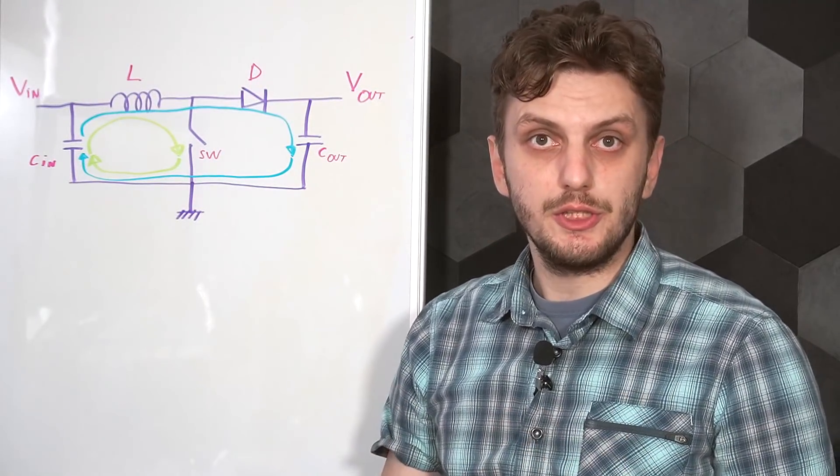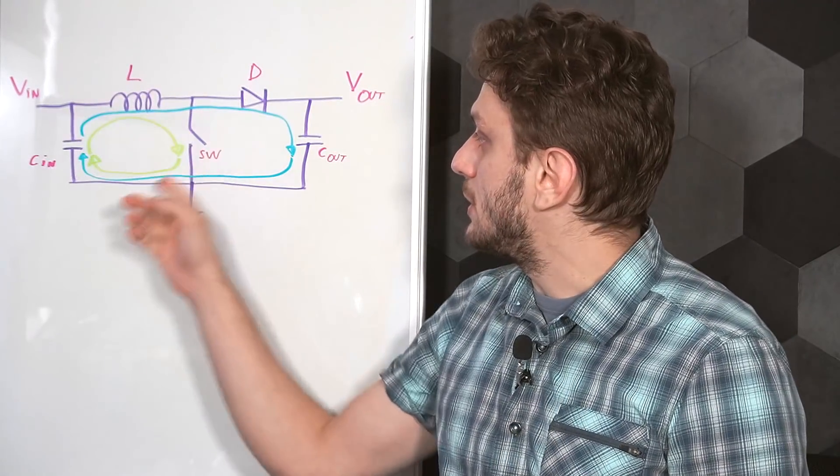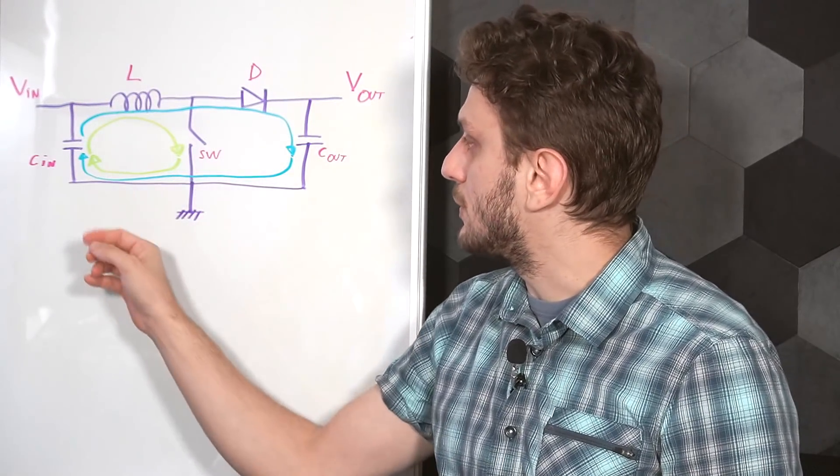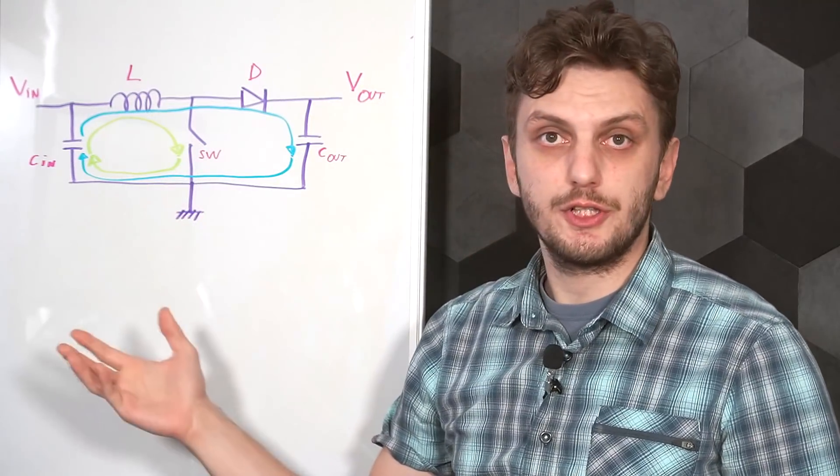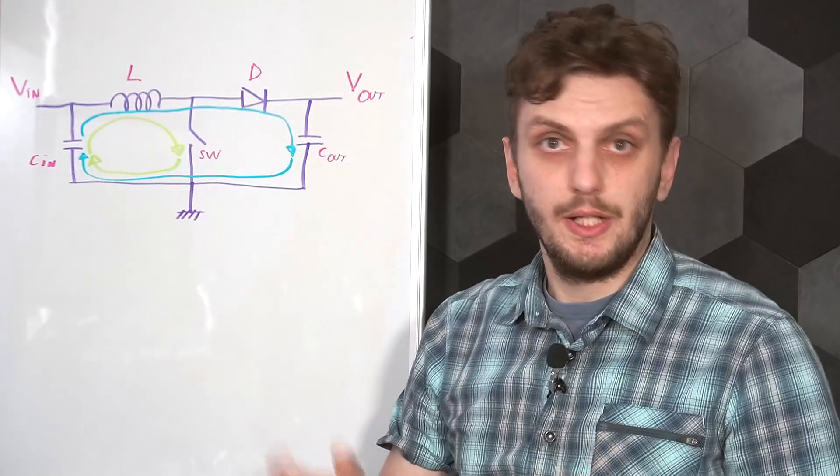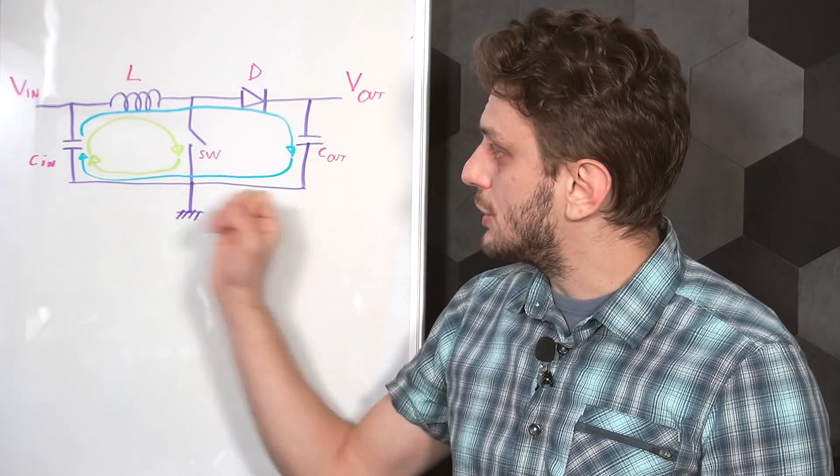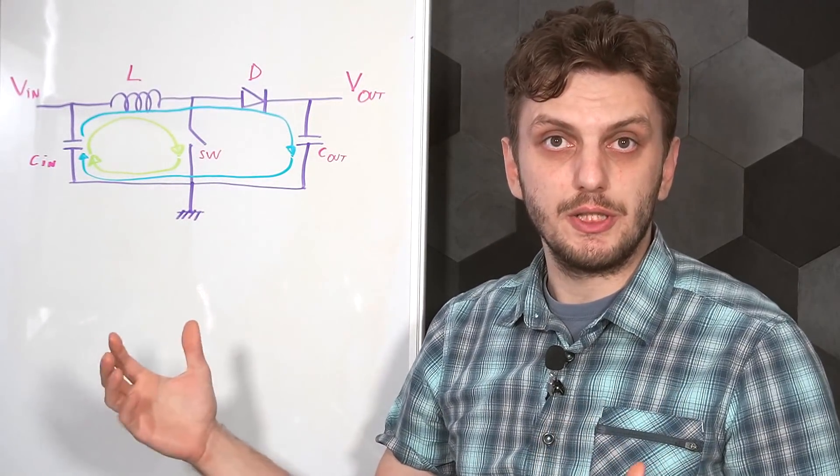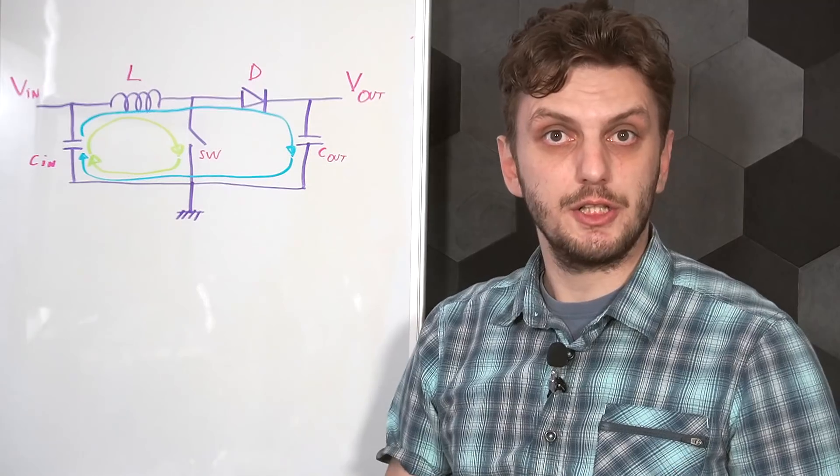Now the two loops will be creating noise because the current flow is non-DC. So we will get noise created by this loop of current and we will get noise created by the second loop of current. And because this physical area, so the one around the first loop, has current around it in both cycles, we would expect that the largest amount of noise will come from this physical area. So both loops will be generating noise in this particular part of the circuit. So let's check it out.